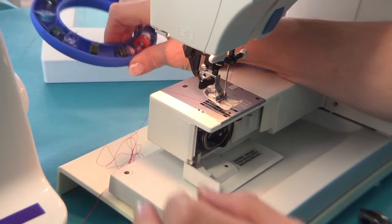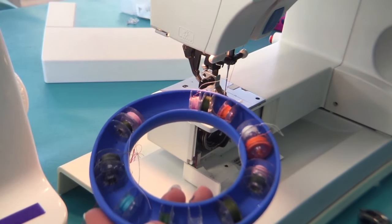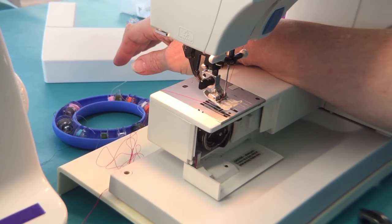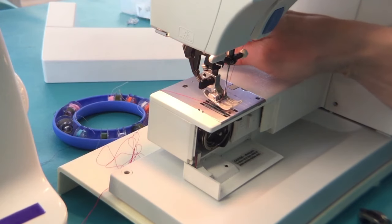Here at the studio, I have several different brands of sewing machines, so I know that this blue bobbin keeper is for the Pfaff machines. I know that the red bobbin keeper is for the Brother machines. But even amongst Brother, there might be two different styles of bobbins. So you have to use the right bobbin for your sewing machine.